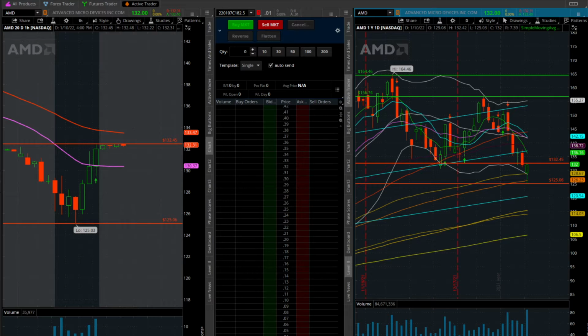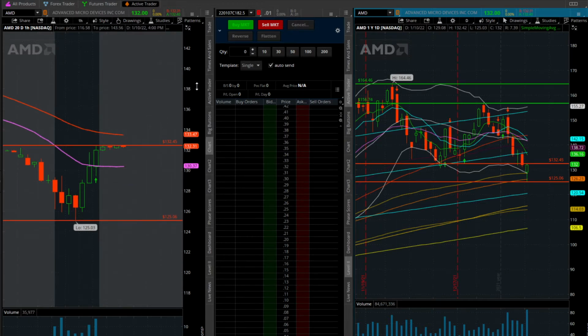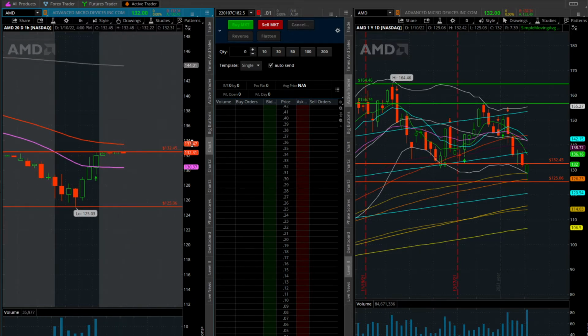So one of the charts that I'm going to look at here, if we look at the right side of my screen, this has got all my big levels on here, all of my supply and demand zones, along with previous day's high, previous day's low, which is going to be today. And on this chart, I do have my hourly time frame. The only indicators that I really rock with on my hourly time frame is going to be the 20-period moving average, which is the purple line. I also have the 50-day moving average, and then I have this gray line, which is the 200.